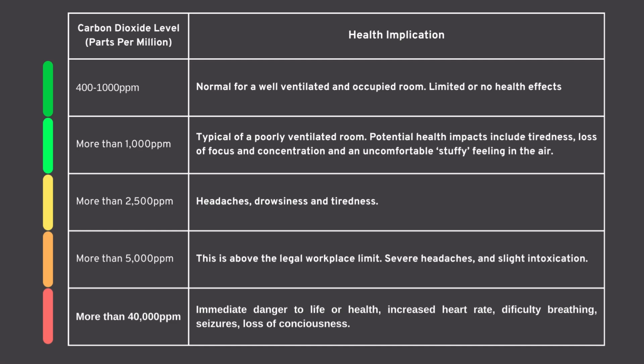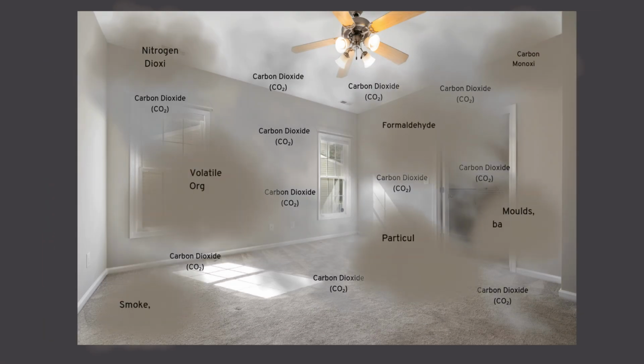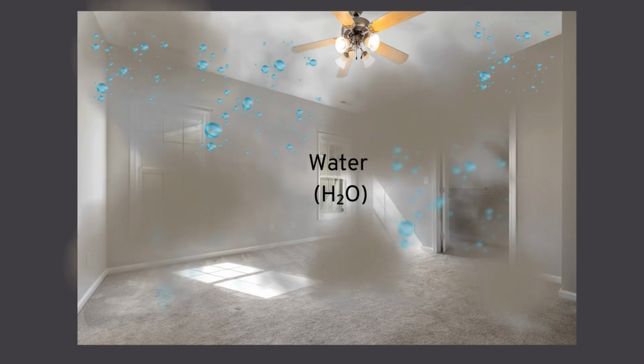Like we said, there's small amounts of these gases and other stuff around us all the time. But when they all build up, some of these other things can actually create long-term health impacts. So, for example, particulate matter, which comes from normally outdoor but sometimes indoor pollutants, moulds, bacteria and viruses, carbon monoxide and other volatile organic compounds. And if all of those things are building up, quite often something else is building up, and that's water, so the air can go from dry to damp quite quickly.